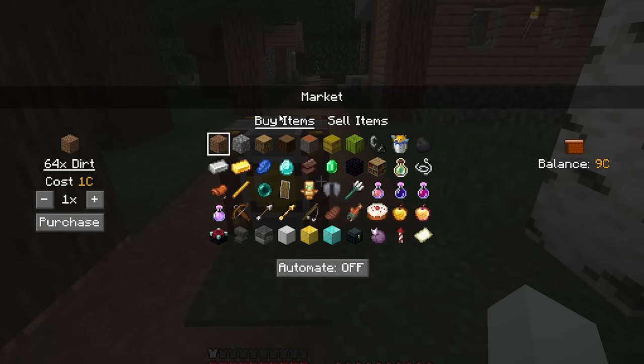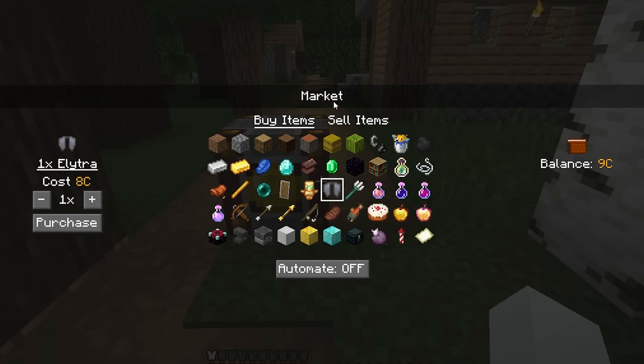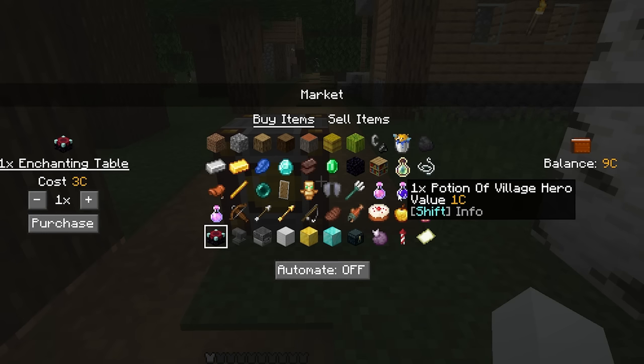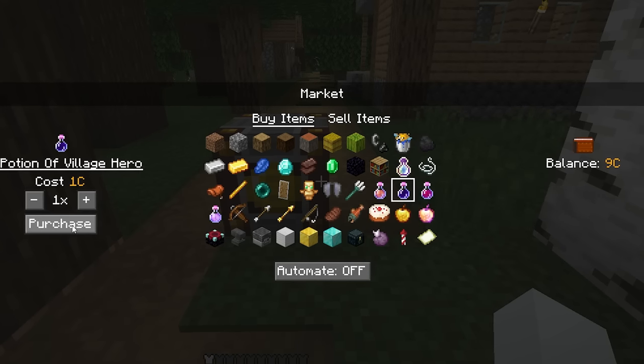Wait, dude, should I just do this? Should I just buy the elytra straight away? There's so many things I can buy. I don't know what I want to get, dude. Like an enchantment table is only 3. Any of these potions? Oh, a potion of village hero. Dude, I'm in a village, so having a village hero potion could be a really good thing. Let's just do it, okay?